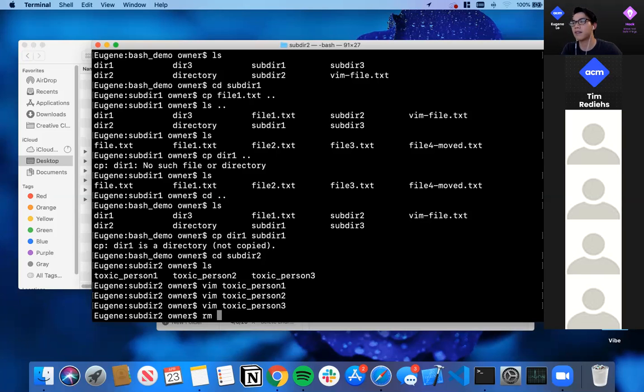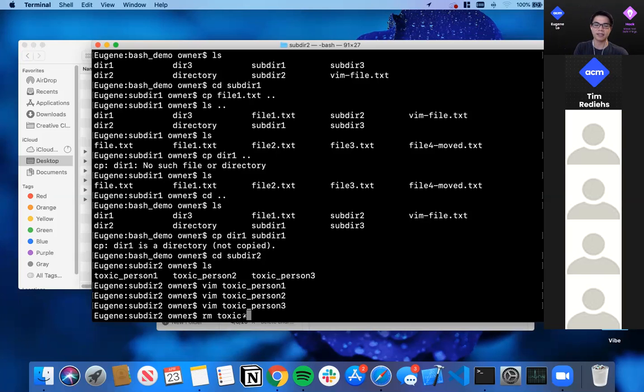So something I haven't gone over yet is something you can do to make your commands more efficient, and that's using the wildcard operator. You specify it with a star. A star, or wildcard operator, will match with zero or more characters that follow.